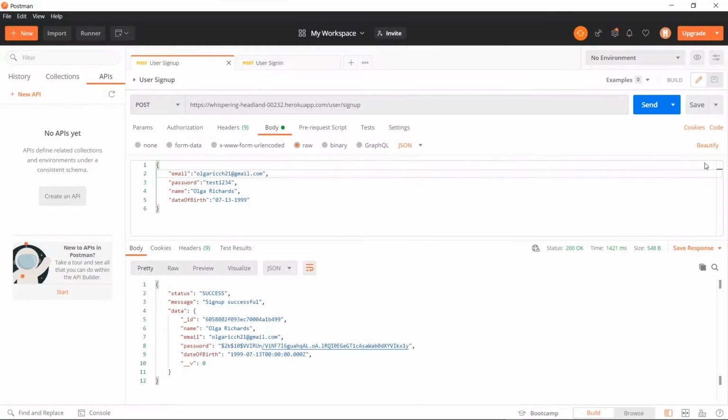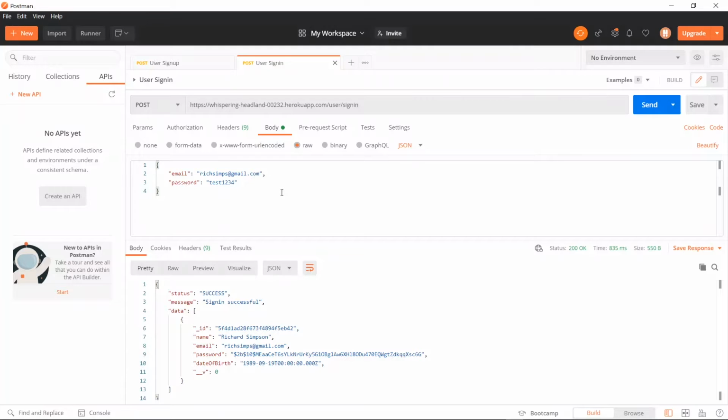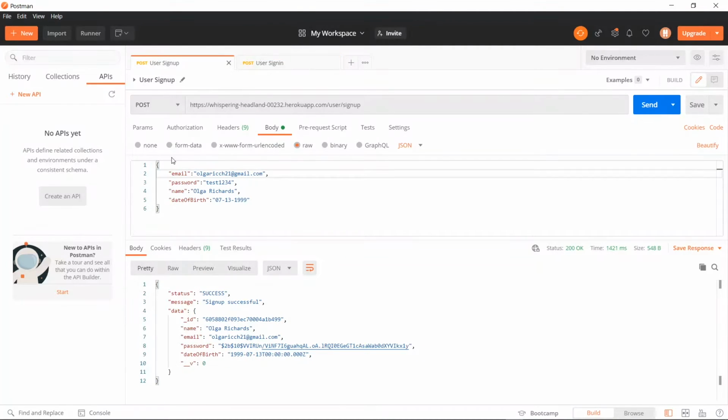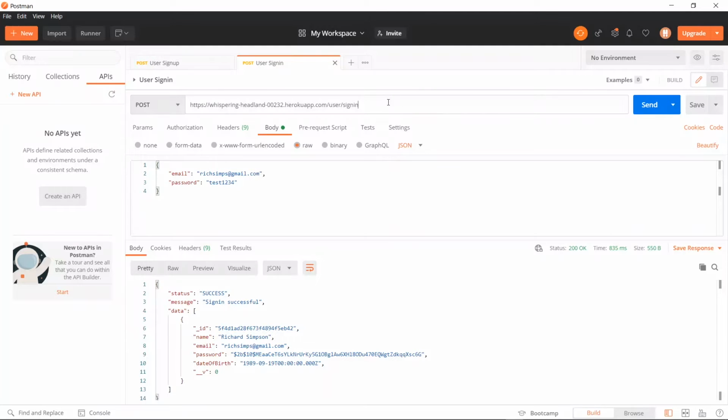So before we proceed, let's look at the behavior of our API in Postman. So for the sign up, we see that it takes an object containing the details of the user, and when you sign up successfully, we see that a status is returned, a message, and also the data you just signed up with, and the new ID is added to it. For the sign-in, it's very similar. When you supply the email and the password, the sign-in processes, and when it's successful, it returns the status, a message, and also the data. But the data of the sign-in is an array, while the data returned by the sign-up is just an object. So now let's copy the link for the sign-in and start with the sign-in process.